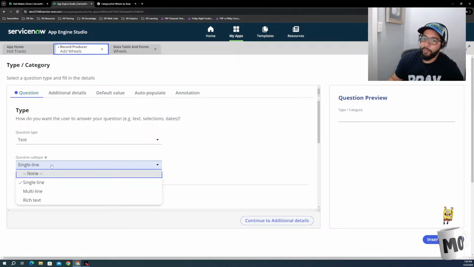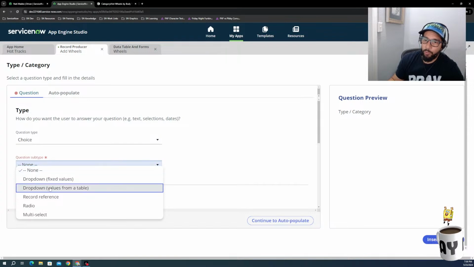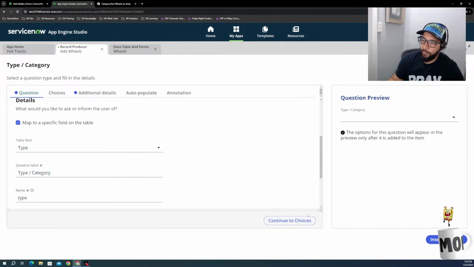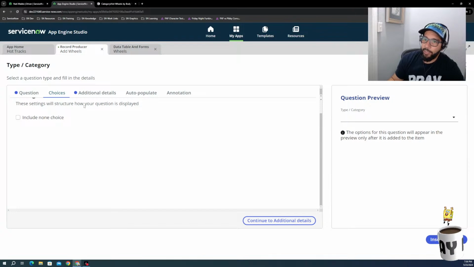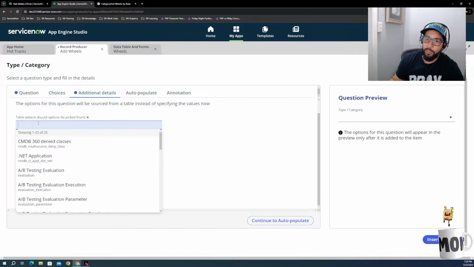All right, now what we're gonna do is make this a choice, and we're gonna do values from a table, and it's gonna be type. All right, and we're gonna have the table, which you would think is in this wheels table, right?